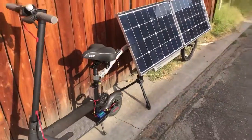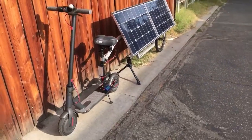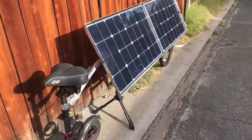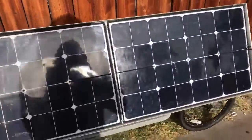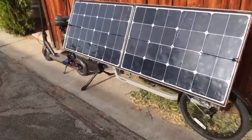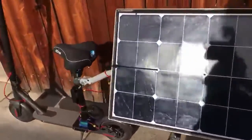People said, oh, you can't charge your scooter with SunPower with sunlight. You can't do it because you'll have to add too many solar panels. This doesn't look like too many solar panels to me. This isn't that bad. I like it. I mean, I can ride all day with this.